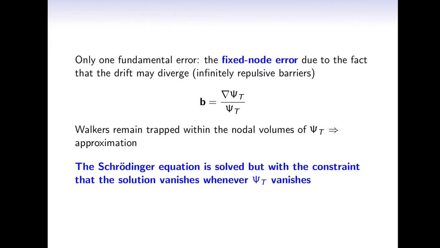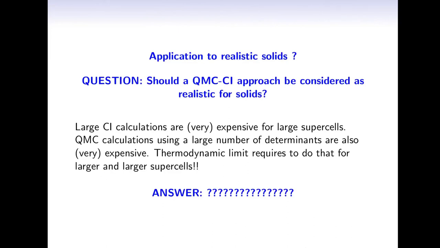Your trial wave function is approximate. Your nodes are then approximate, and you get a biased energy or other properties, which is called a fixed node energy, with this fixed node error. And of course, there is no such thing as an error bar for it. We don't know where the exact nodes are. And the thing we are able to do is just essentially take a different trial wave function and look at the improvement related to the nodes.